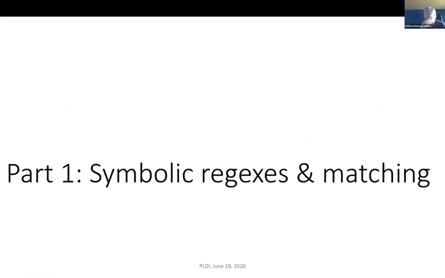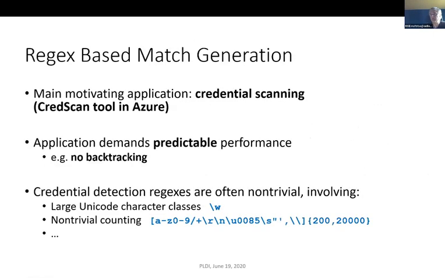So why is that relevant for us? One of the applications we've been looking into is regex-based match generation in the context of credential scanning. There is a tool in Azure called CredScan, whose purpose is to find credential leaks.